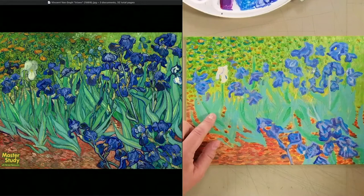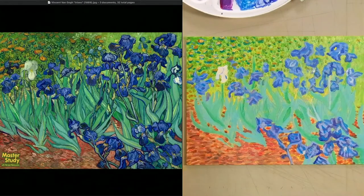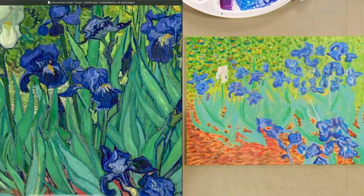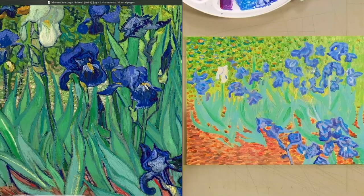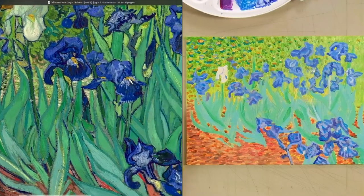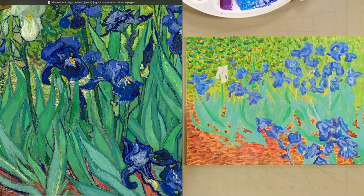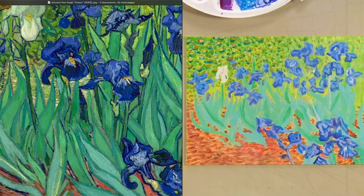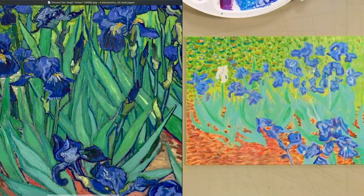So these outlines, if we just look at them closely, are really very similar to the colors that we have in the flowers. A lot of them are a little bit warmer, which is going to make them a little bit darker as well. But not all of them. You can see some of them are actually very light, just a little bit darker than this, very subtle. I don't know if there's a rhyme or reason here.